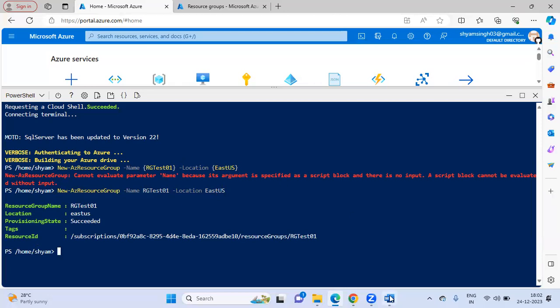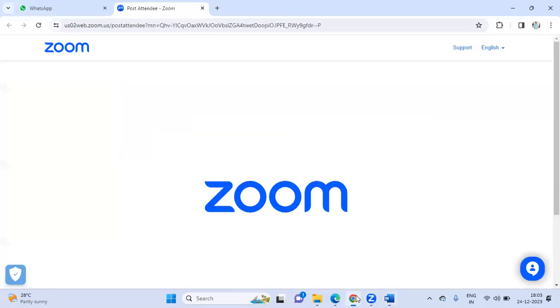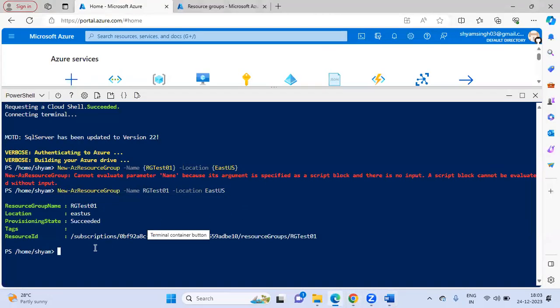Let us create multiple resource groups. How do we create them? Just go back to the previous command, change the name, and hit enter.